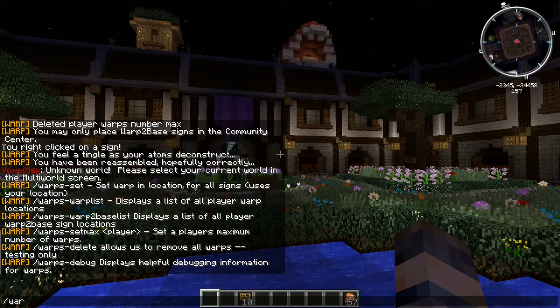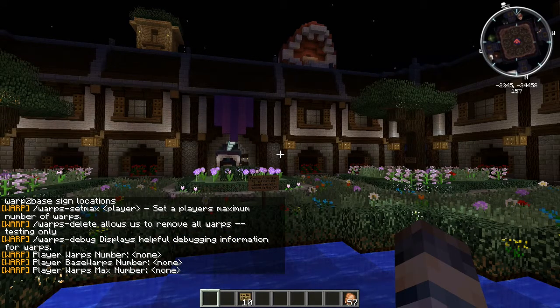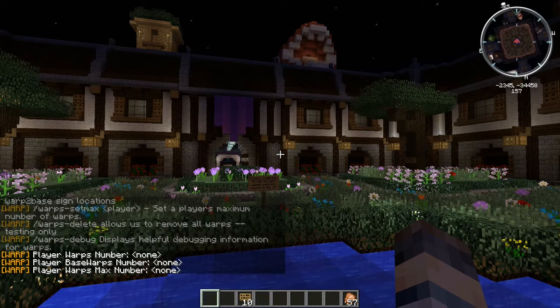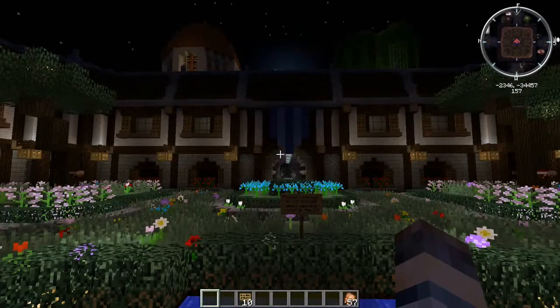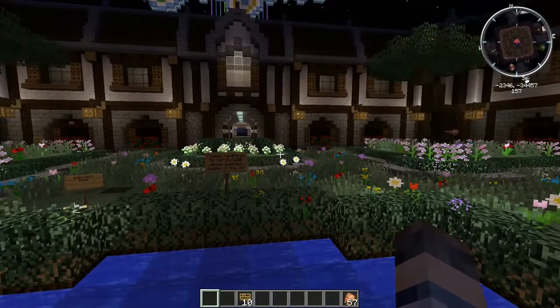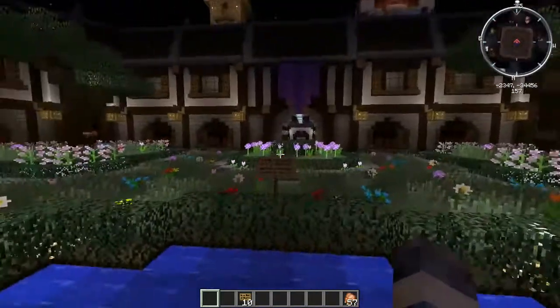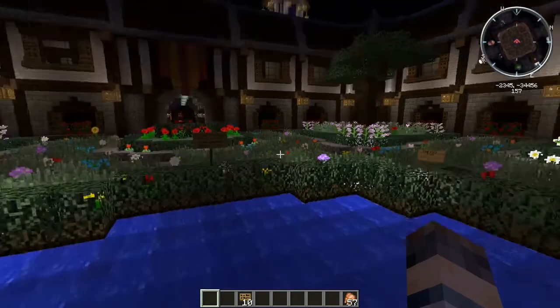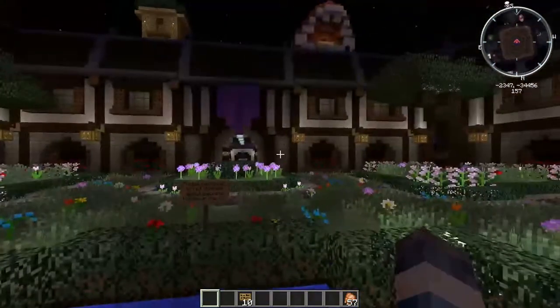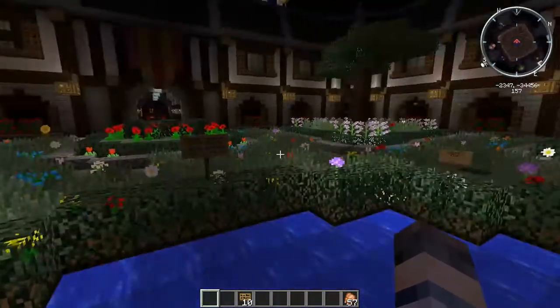And as part of the commands that you'll have, it'll be /warps debug. So that just prints out for me what you have as far as how many warps do you have, what's your max, and your base warps. Okay, and right now I don't actually have it in place for anything other than 1 warp. Coding will come a little later for that, just because there's only like a handful of people that actually have more than 1 warp, and no one has more than 2 at the moment.